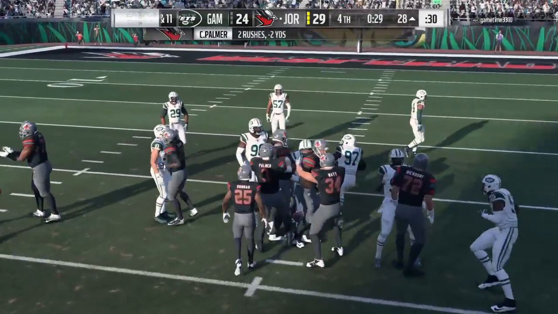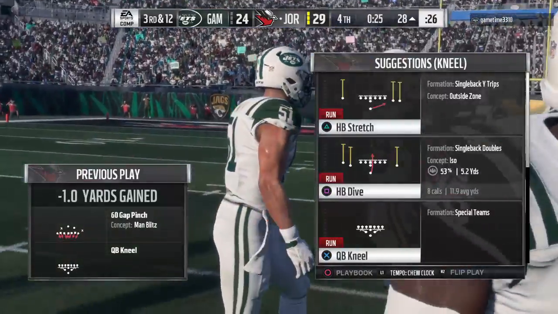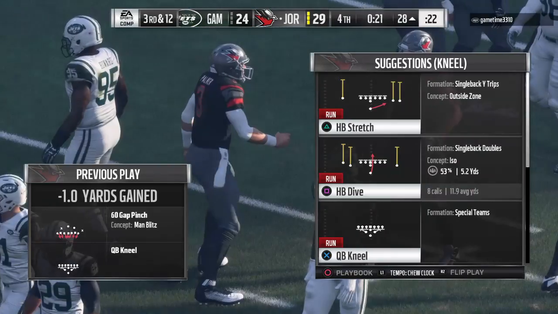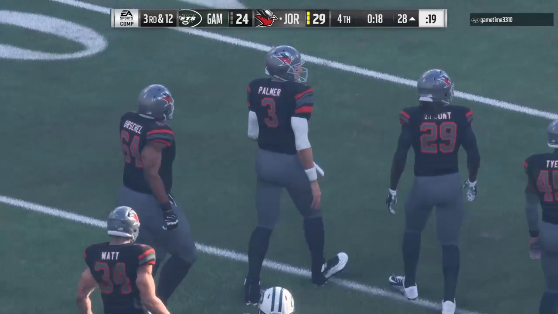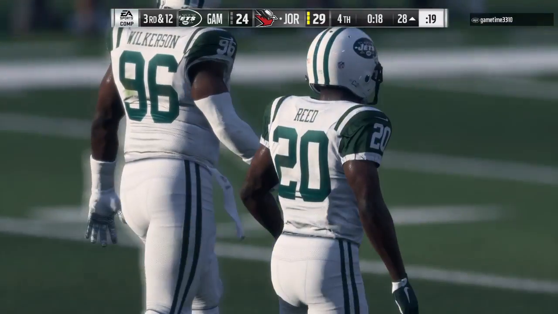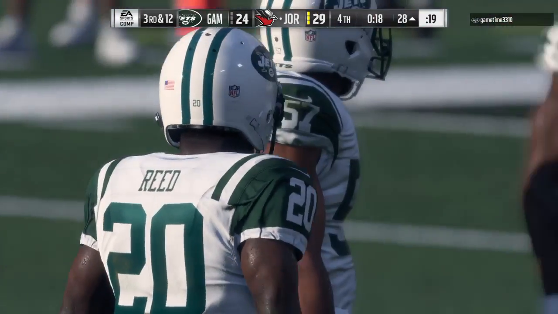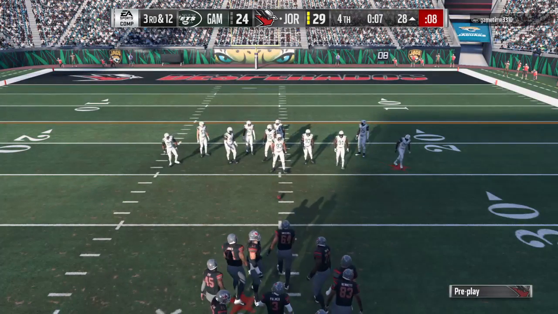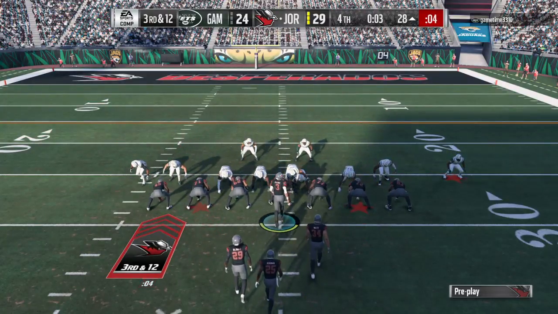Down to a knee goes Palmer, and that should wrap this one up. And this offense on third down today, they've converted just 2 for 6 thus far. This is third down and 12.